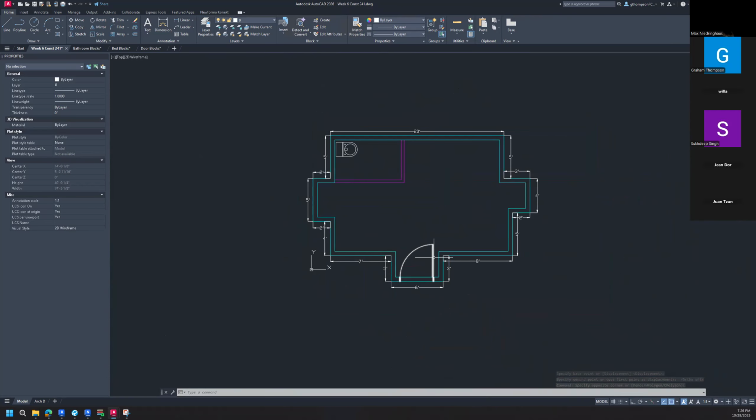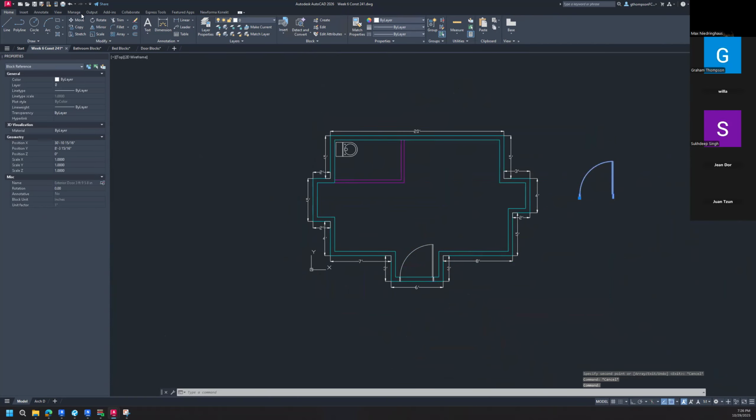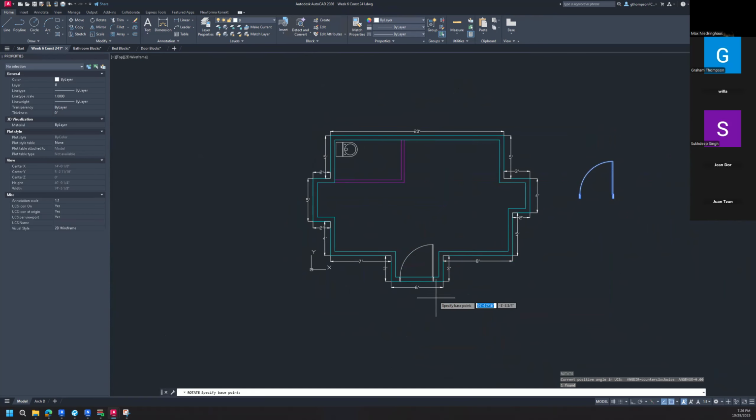Same thing with this block if I wanted to for some reason. Let's say I had a door over here, right? I could copy this over, take my block, use my rotate command up here or RO on your keyboard, specify your base point, and then you can be rotating in either 90-degree increments or I can specify the angle of rotation. So maybe I had something at a 45 degrees. I could go 45 degrees to the left and it will rotate 45 degrees to the left.